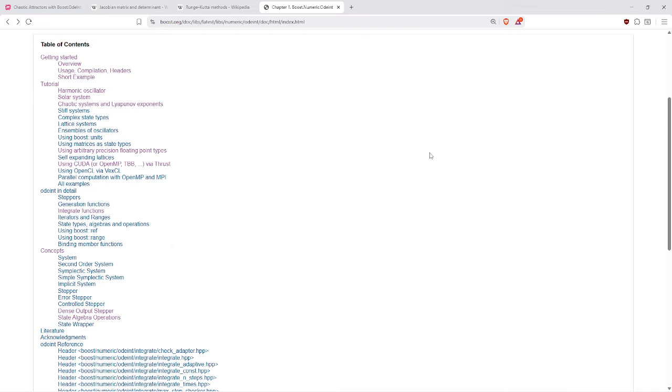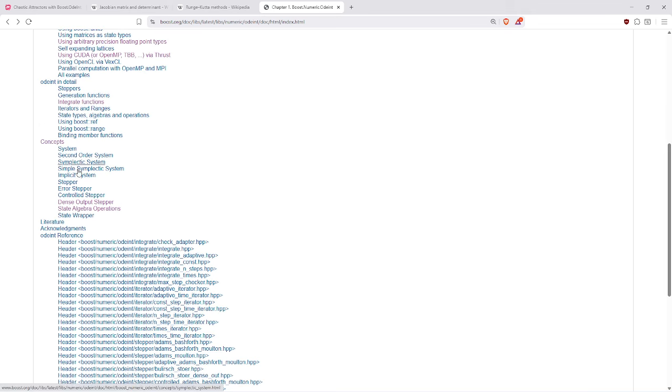As I say, the documentation is good. If you're going to use this library, I would recommend reading all the way through the getting started and through the tutorial section. And then, if you need to, you can read details on the implementations of the steppers and the generation functions, the integrate functions, and so on. You can read the details of the concepts if you feel that for some reason you need to supply a custom stepper. You're going to want to read up on the stepper concepts to make sure that your implementation is conforming with the expected semantics of the template types that are used.